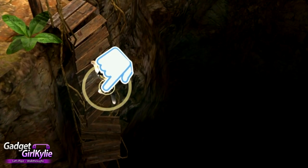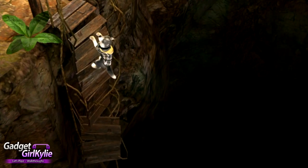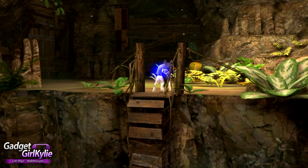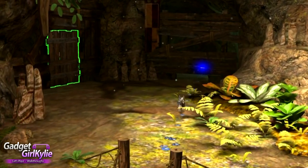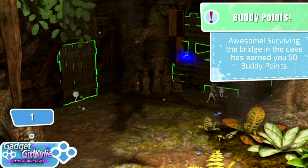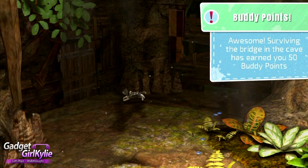Hey, buddy. Don't let me fall. Oh no. Come on. I can do this. Keep trying. Just... Whoa. Won't forget that for a long time. Not too sure how we're going to get out with that bridge having collapsed now. What's through there? Great. Let's do it.